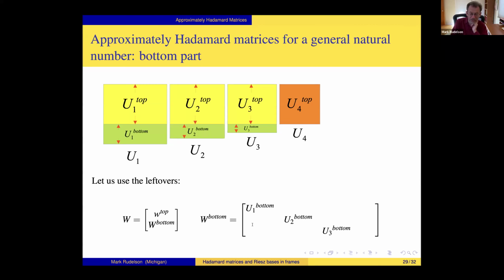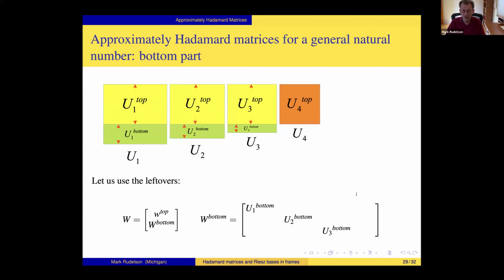But it retains the same problem. We have empty blocks and we ran out of material. We already used the top part and we already used the bottom part, and we cannot stack them next to each other because these bottom parts are of different sizes. And moreover, for the last block column, for U4, we don't have anything. This is an empty column.